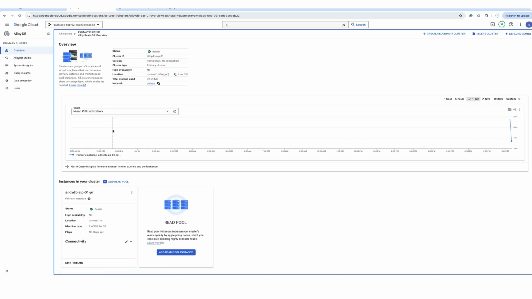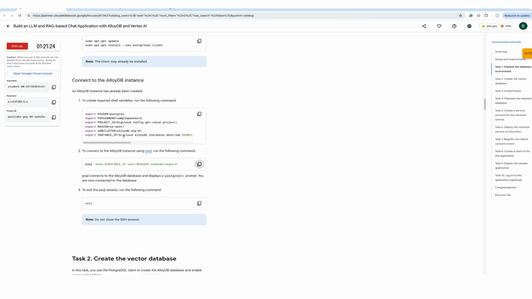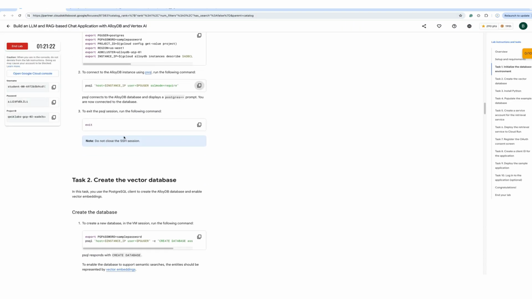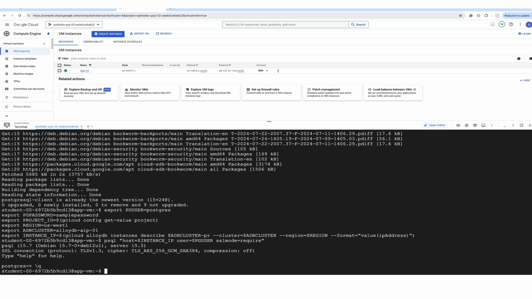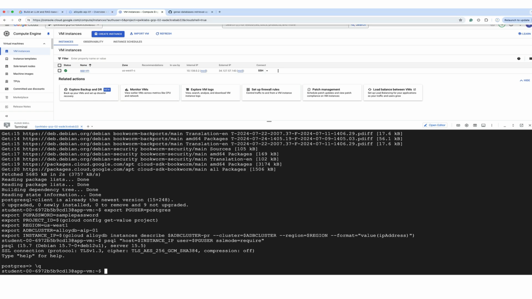So now let me go to the next steps. Okay, so now we'll exit from the SQL client. The command is \q to exit. You can remember that also.